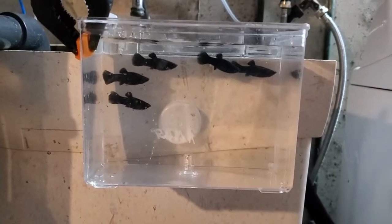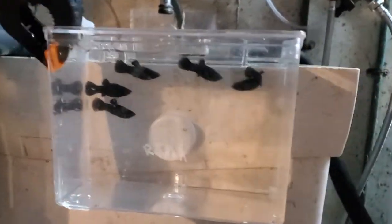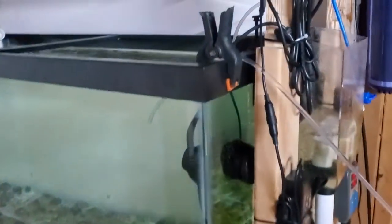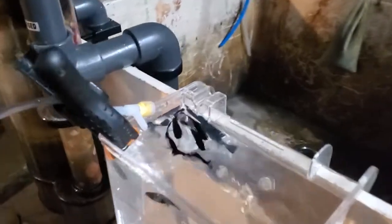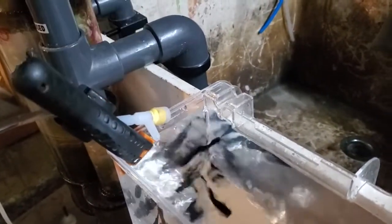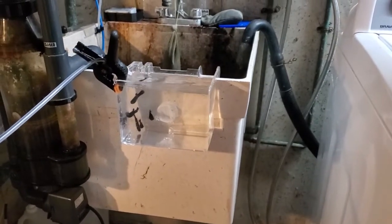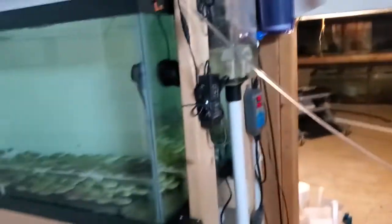So I guess that's it for me today. I just wanted to show my acclimation setup. I basically just have the airline tube running from my saltwater tank down to my specimen container with a little air control valve there, and you just let it drip and overflow into the sink until my salinity is reached at 35 parts per thousand, and then they will be making their way into the frag tank.